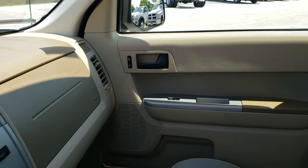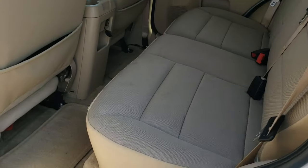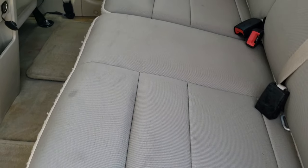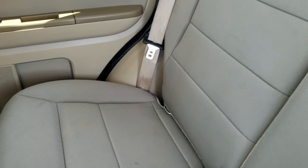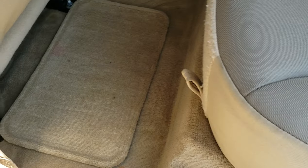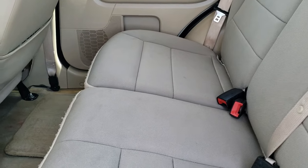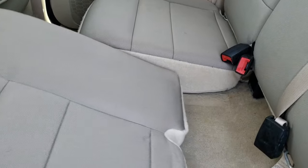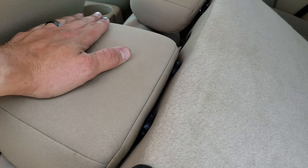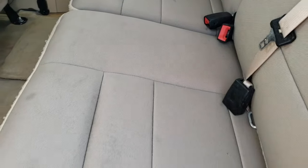We'll take a quick look at the back seats and check out the back storage area, then we'll check under the hood. Back seats are just as clean as the front seats — no rips or tears back here. It does have the LATCH child safety system for car seats. Factory floor mats and carpeting are in nice shape back here. These seats actually fold up, and the backrests come down — if you get your headrests off, those will go nice and flat.